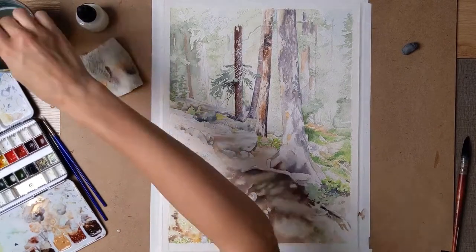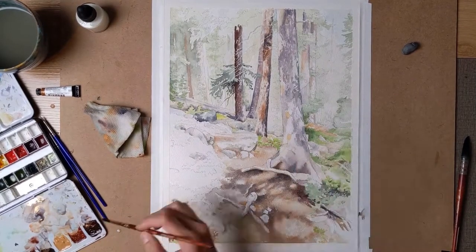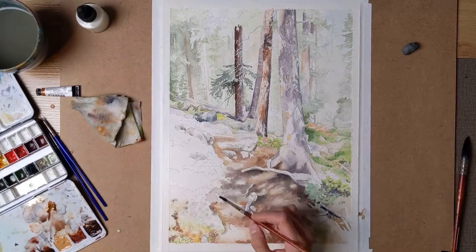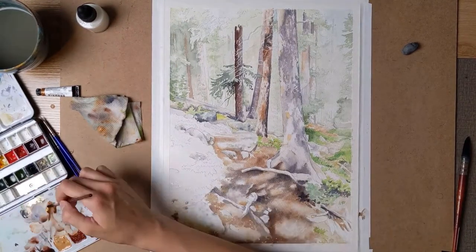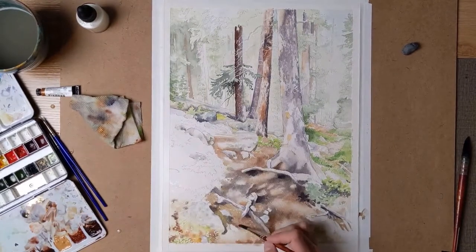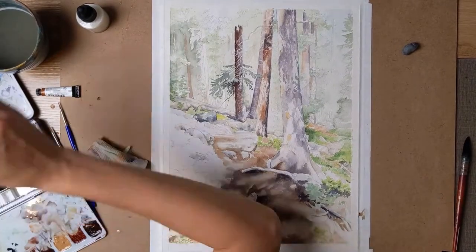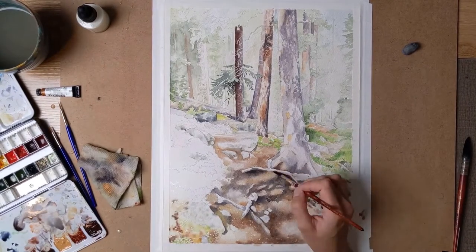I used some dry brushing with the texture of the bark. Dry brushing really brought out the texture of the paper. Since it doesn't sit into all the crevices of the paper, I was able to use a brush with stiffer bristles and get paint on it that was relatively dry. It was not super wet, didn't have a lot of water in it, and I just roughly brushed it along the surface to pull out some texture, especially in that back tree that is a darker brown. I used it on that one, as well as pretty much all the other trees that are more detailed.